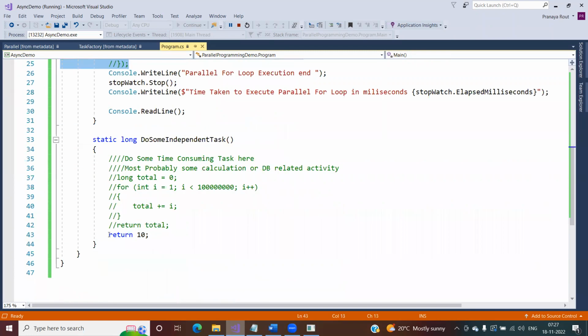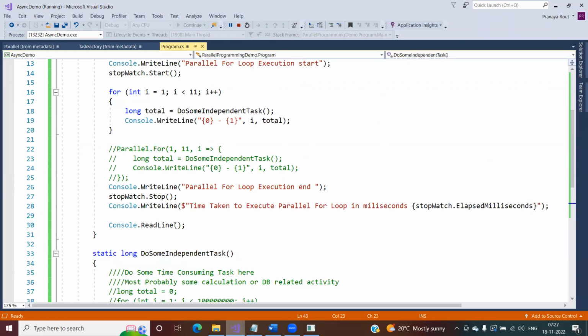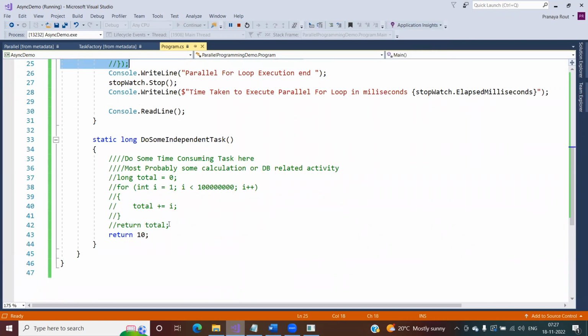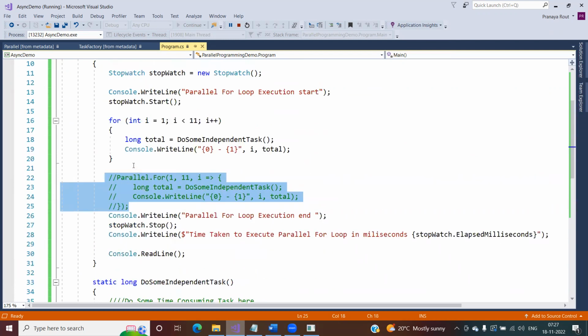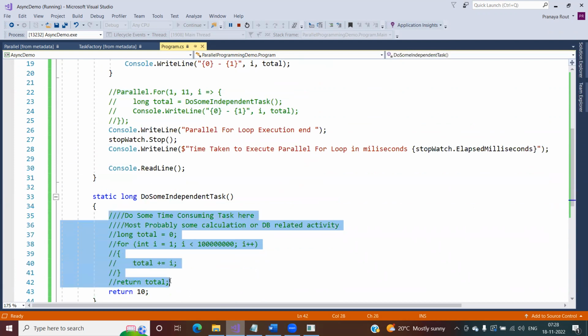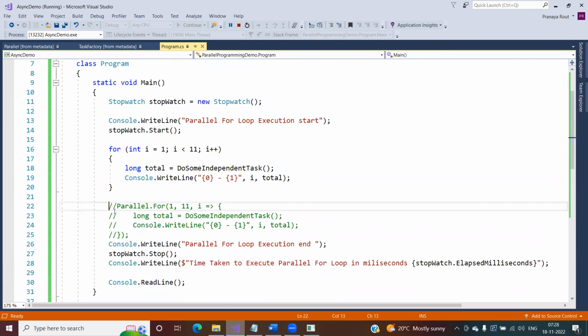In this case, it is not a time-consuming task, so if you use parallel programming, you will get negative performance, right? That is what I'm showing. But if the task is time-consuming, then you need to go with parallel programming. Clear, guys? Yes.